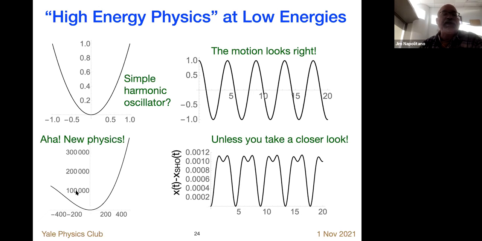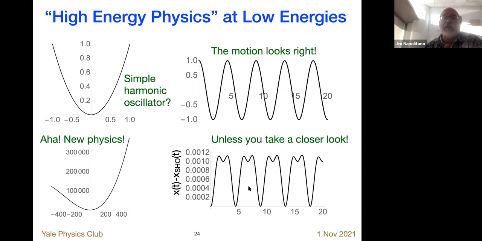If I expand the scale by many orders of magnitude, what I realize is that I'm just looking at the bottom of some curve. That's not a parabola. So the lesson here is that you can probe very high energies by making very precise measurements at low energies. And that's what we're doing here.